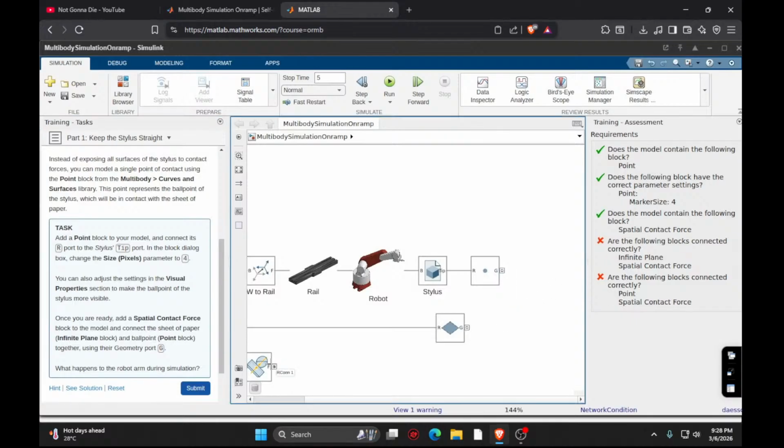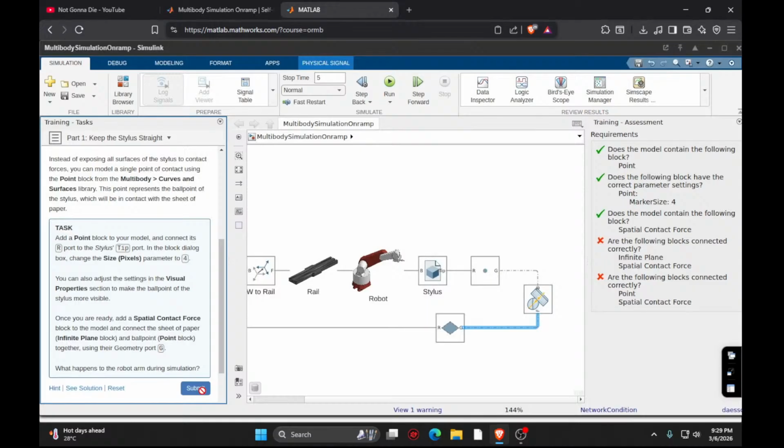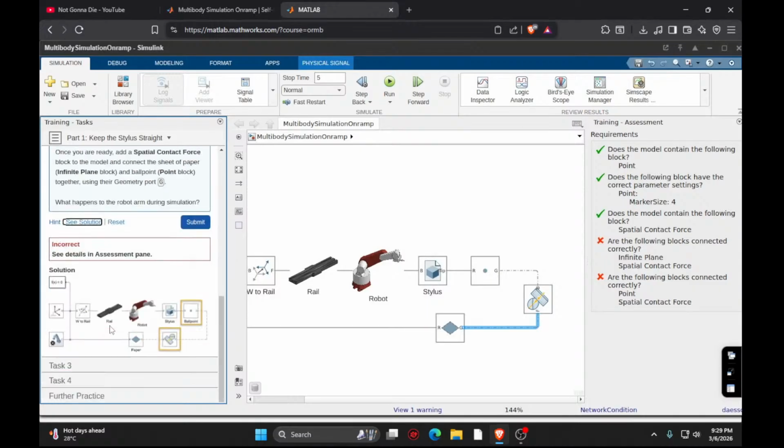Okay, so we have to use this control R. Now submit. Still not perfect. Let's see the solution.